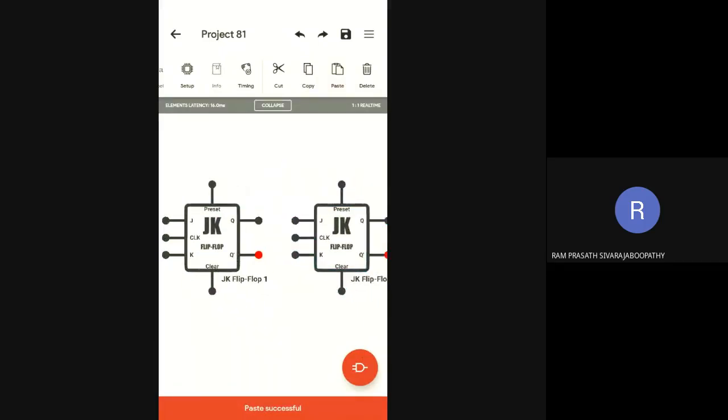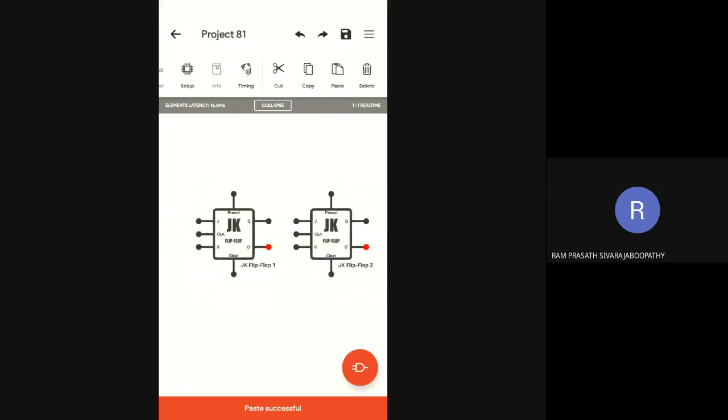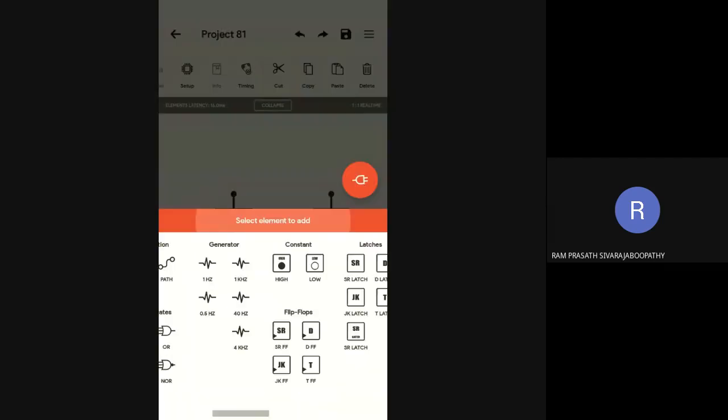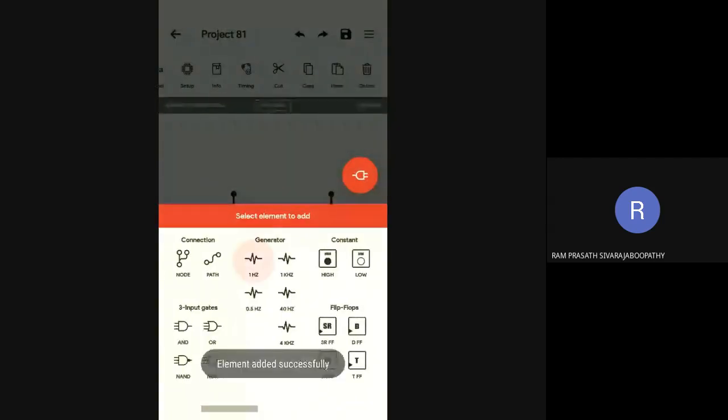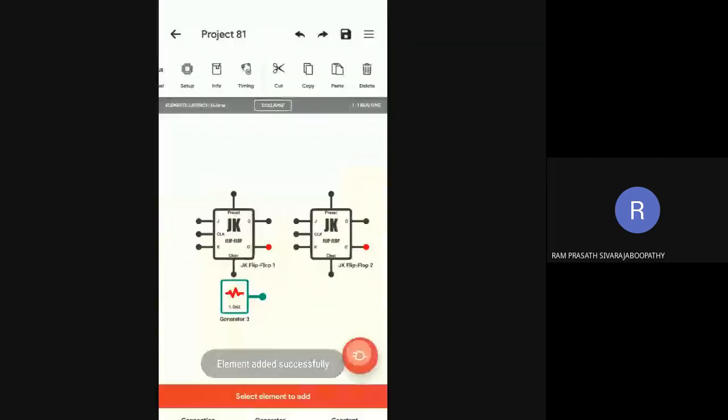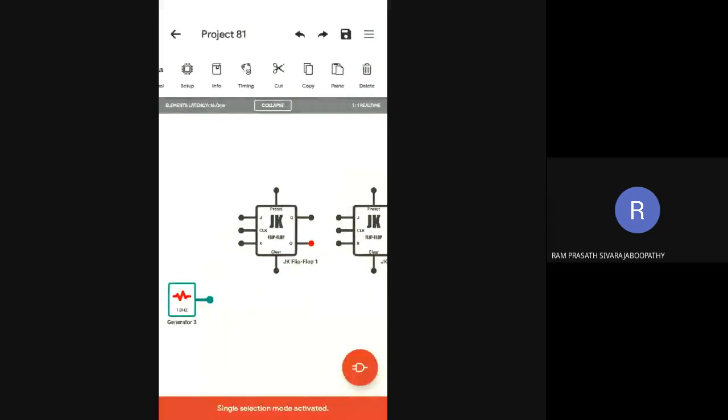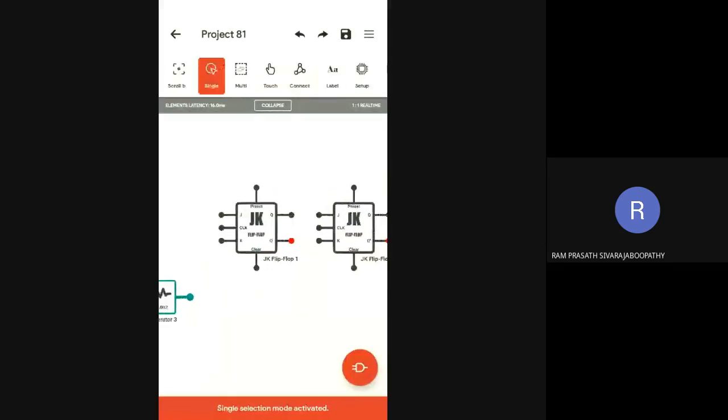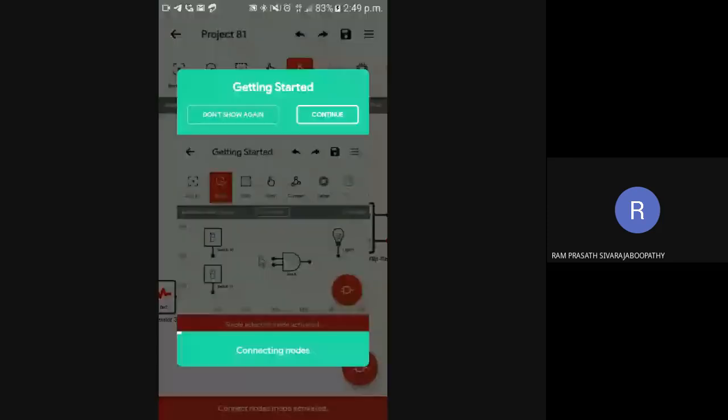See, in this, preset and clear, set and clear, we can leave blank. So by default both will be 00. So to give the clock input, I am taking a clock. Fine. So this clock and this clock, I am going to connect them.